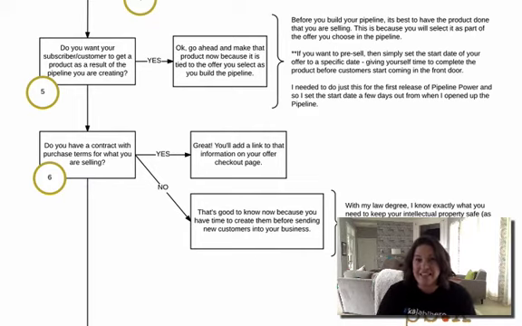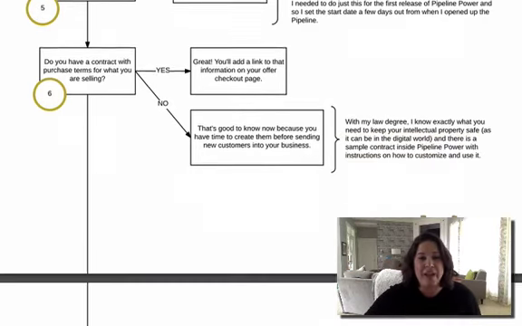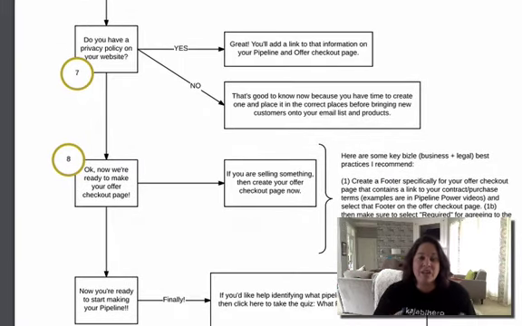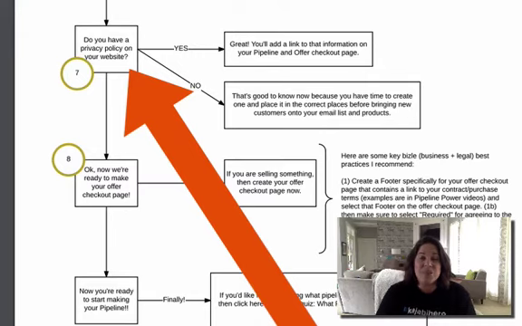Kind of think of it as a safety seat for your courses. That's a good analogy. All right, so we're going to move forward. And the next part is also a Bizzle intersection point. And this has to do with having a privacy policy on your website. So do you have a privacy policy on your website?